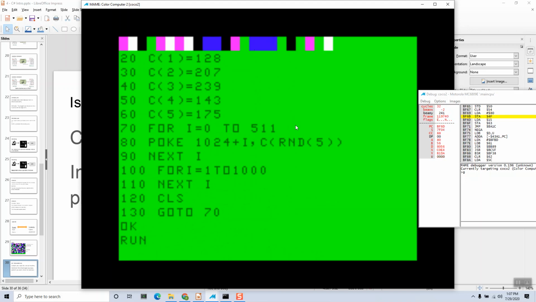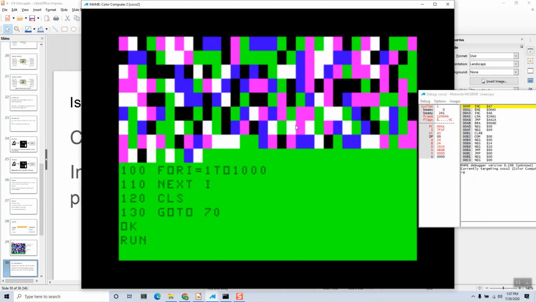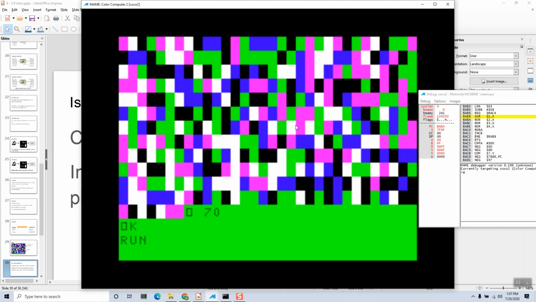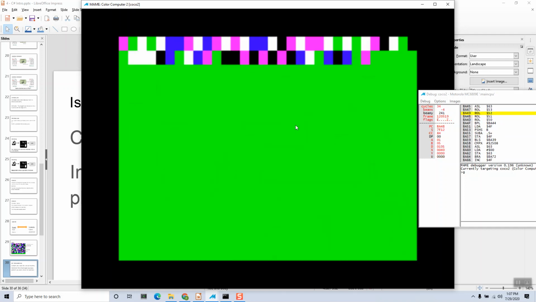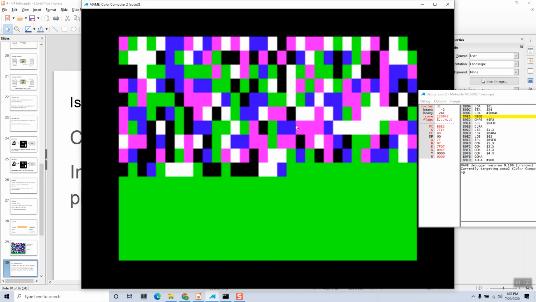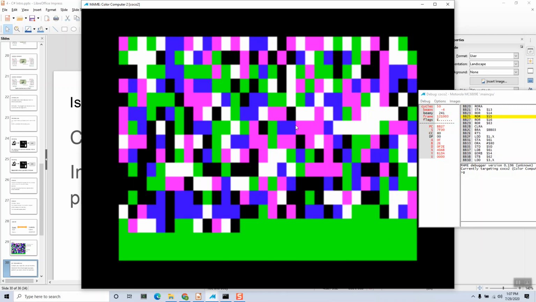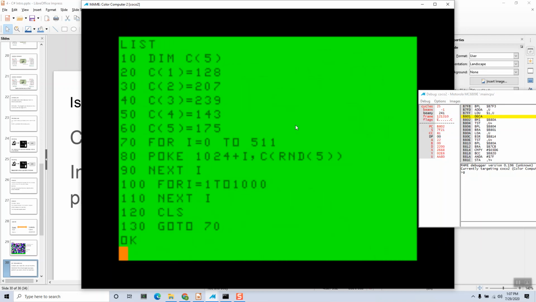And let me run it. And that's all it does, it just fills up the screen with different colored squares. So BASIC: portable, but slow, right? I could take that BASIC program, type it in on another machine that supports BASIC, and it might work. So actually it wouldn't, because the memory addresses are different for the video RAM. But by and large, BASIC programs are portable from one machine to another, as long as they're just working with text or numbers. All right, so that was a BASIC program that was interpreted but slow.